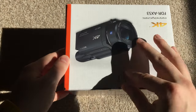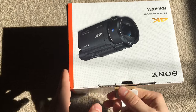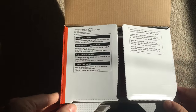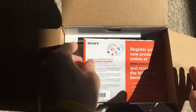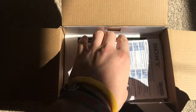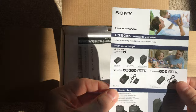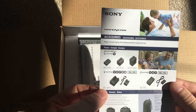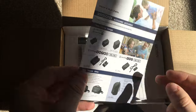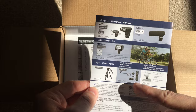So let's open the beautiful seal from Sony. We're in. I've opened Sony products before so I know how they work. On the top we've got some paperwork - register your product online, warranty and guarantee information, and some optional accessories which is always nice to have. You've got some batteries, different chargers, some bags, a stereo microphone which looks pretty cool, and some tripods.